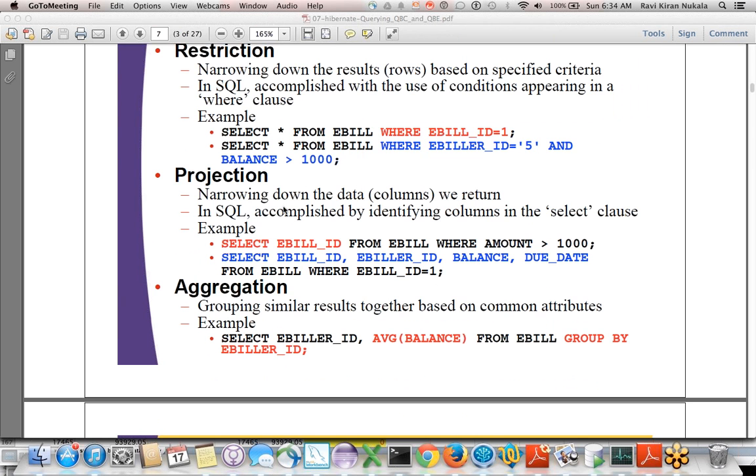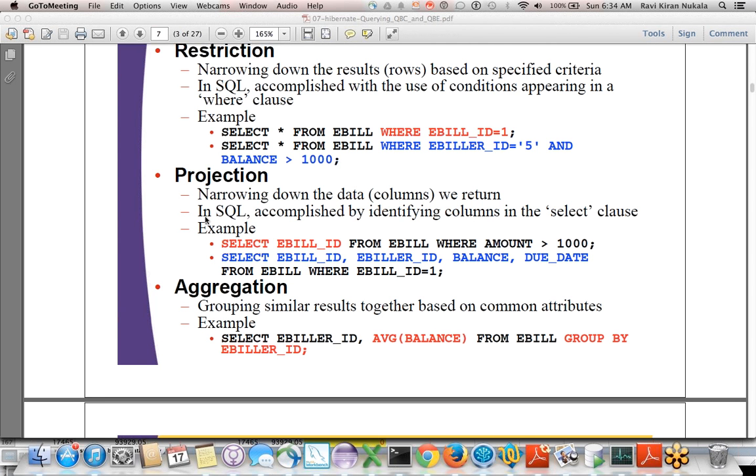And projection, narrowing down the result sets, the columns that we return. All this while we get the entire object, right? We don't know how to filter out just a few fields that we want to fetch from the database. So using projection, you can do that in SQL, accomplished by identifying the columns in the select. In the same way, in Hibernate, we can use something called projection.